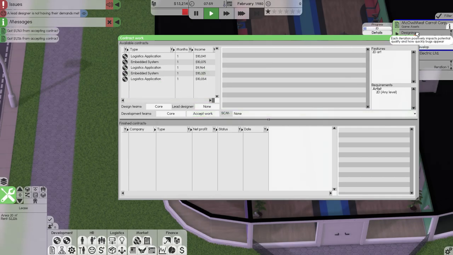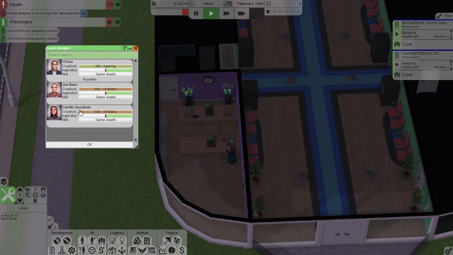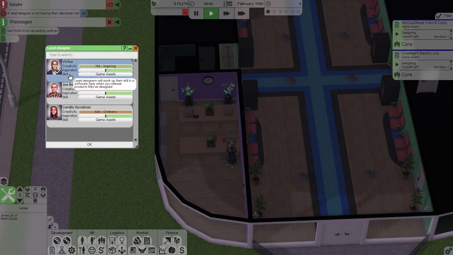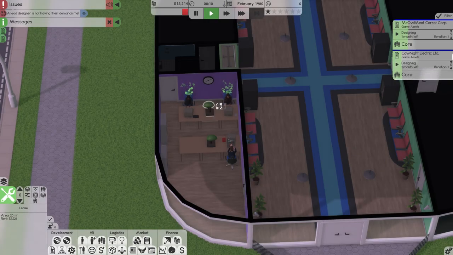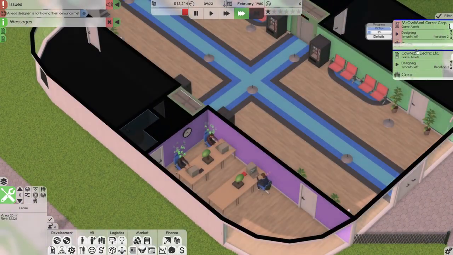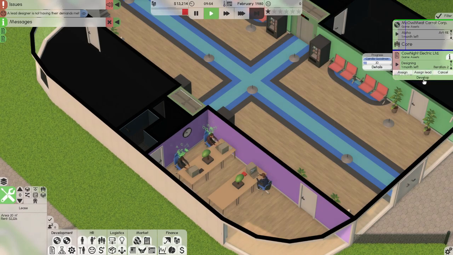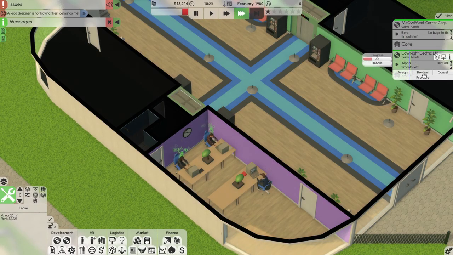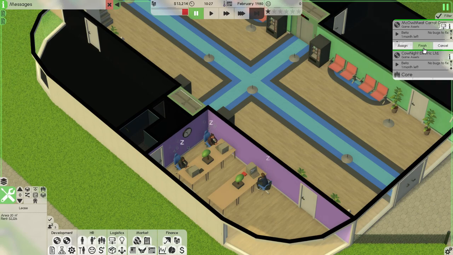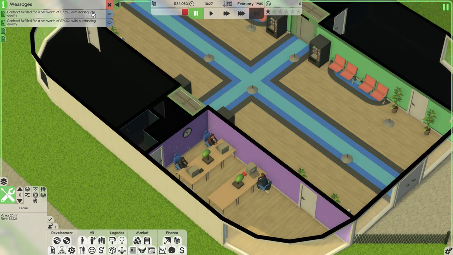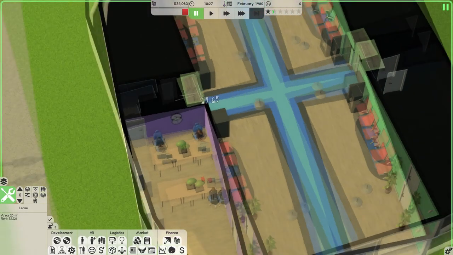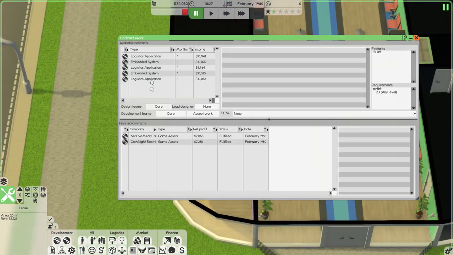Let's go with two designs here. I don't want to burn out my guys, so he will be the lead design for that, and Camilla will be the lead design on the other one. Because they have to be horrible, we don't really have to do much. We just have to go through an iteration, develop a bit. There we go. And if we pause the game real quick and we finish this one, it comes out as outstanding, and this one, inadequate. Okay, it's fine. I mean, we got the money, didn't get the boost we needed for the reputation. But it's okay, it's fine.